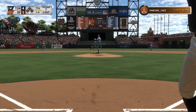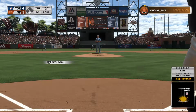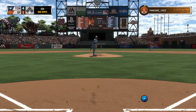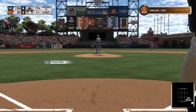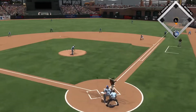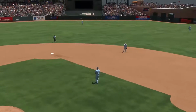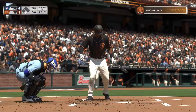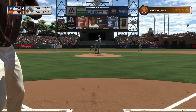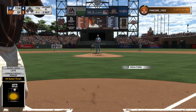Into his windup. Here comes the 1-0. And he just gets a piece there as this is chopped foul. Well, he fouls off that fastball right there, and you wonder, does he love his fastball enough to come back with it 3 times in a row? And the changeup is way low that time. Into the windup. Here's the 2-1 pitch. Popped high in the air. Calling for it, Morales. And he brings it in for the second out of the inning. So striding in, Eduardo Nunez. 2 base hits, no singles to this point. This ball's hit in the air down the right side and out of play. 0-1.